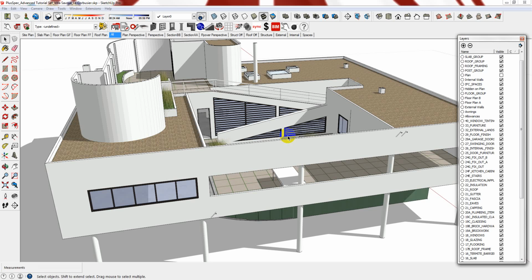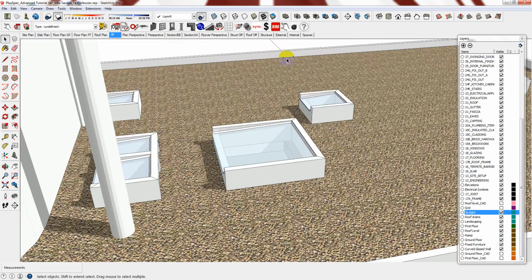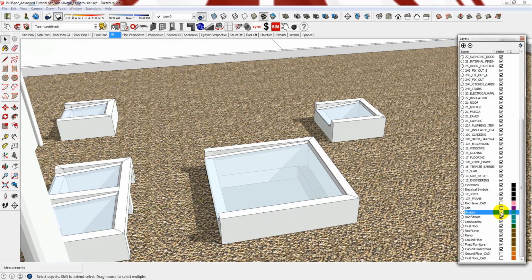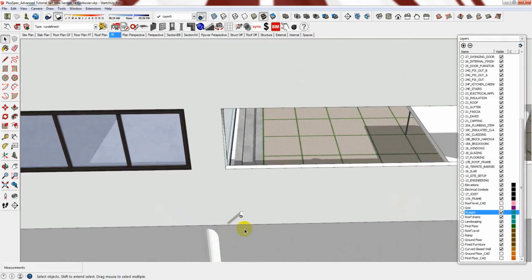It is very important that you categorize these elements by setting up manual layers. This will ensure that you will be able to control your modeling workflow as well as your presentation and 2D output. So you can see that in these layers I've set up, for example, extra layers for my ramp, for my stairs, fixed furniture, landscaping, skylight. So if I want to turn my skylights off, I can turn them off. And you can see that the glazing element of the skylight is what I'm talking about there. And the drains, for example.